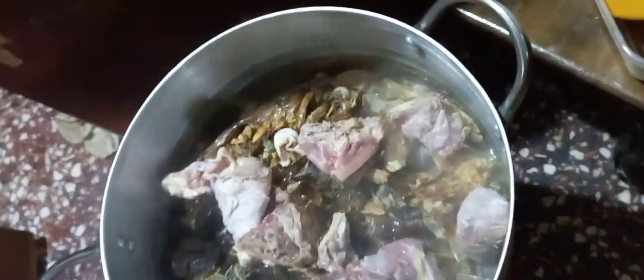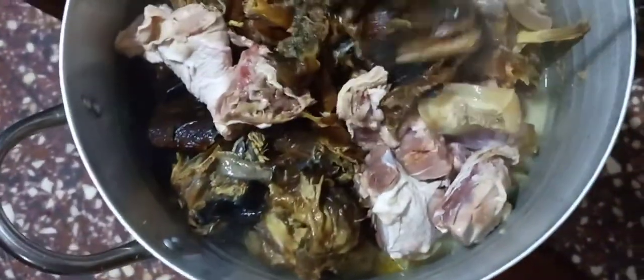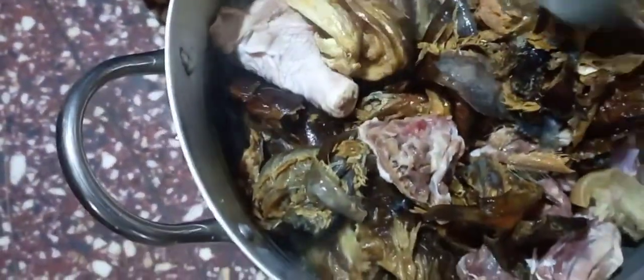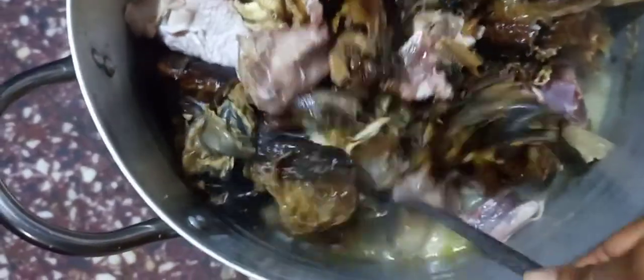okay, for me to be able to meet up with time, because most of the things I need, I already prepared them down. So one of the secrets to getting these three pots of soup done on time is for you to have about three burners for everything to be ready at the time you want to set it on fire. Okay guys, let's continue.